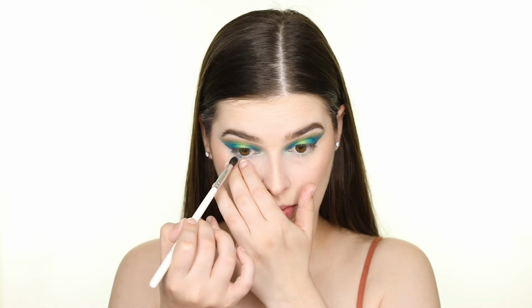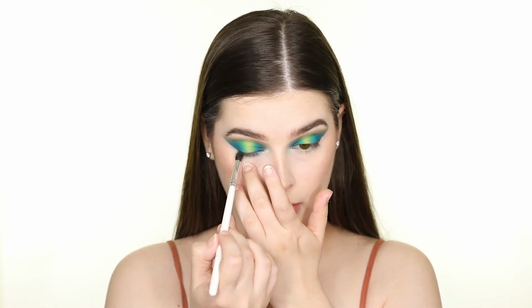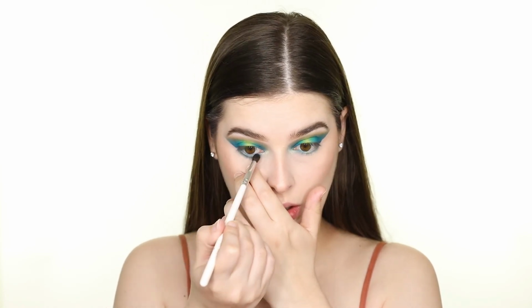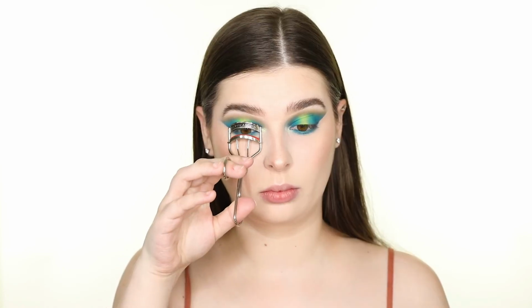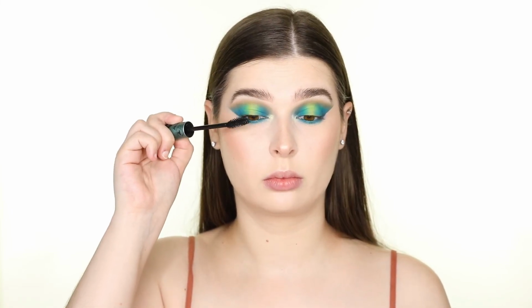To finish off the eyes, I'm applying the bright blue shade called Make Waves to my bottom lash line, and then I'm curling my lashes, applying the Urban Decay Wild Lash Mascara, and popping on the Aliexpress visofree lashes in the style E19.